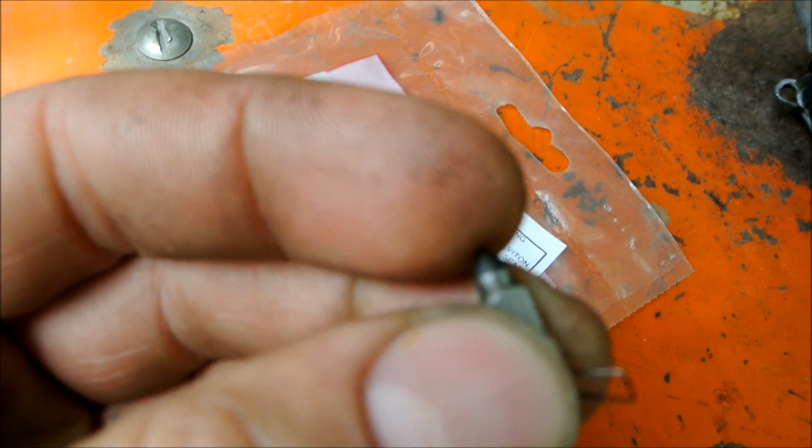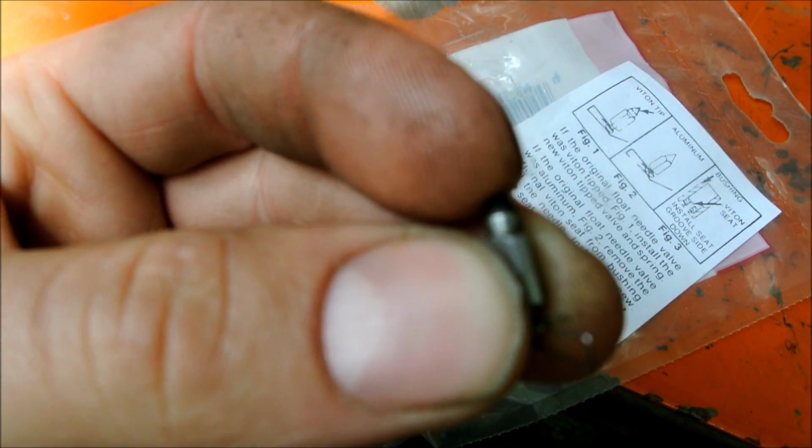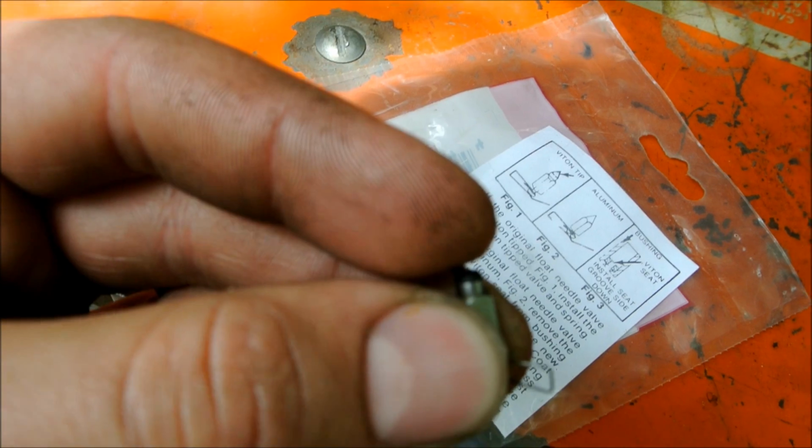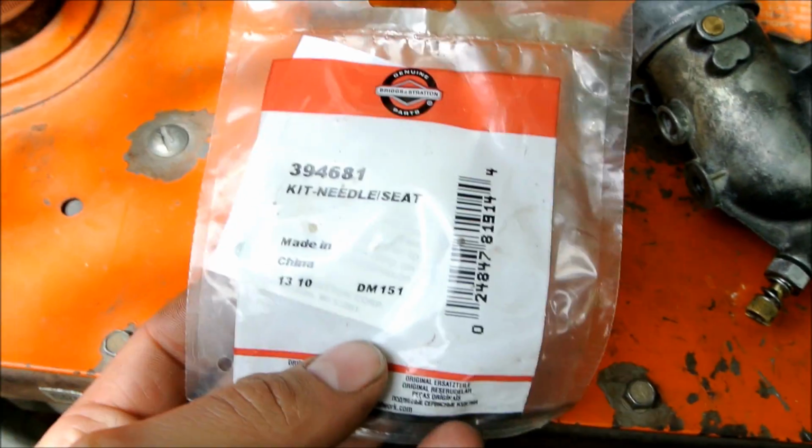The end of this needle is actually snapped off. It'll focus again. Come on. There we go. The end of that needle is actually snapped off, so you can actually see that. That's what happened when it swelled up really big. But put that kit into it.